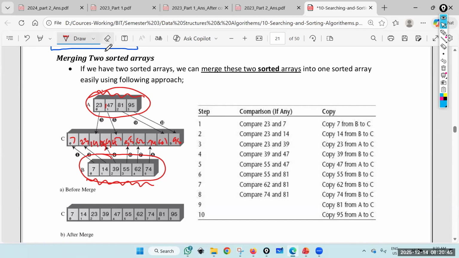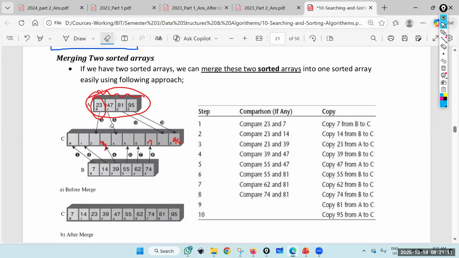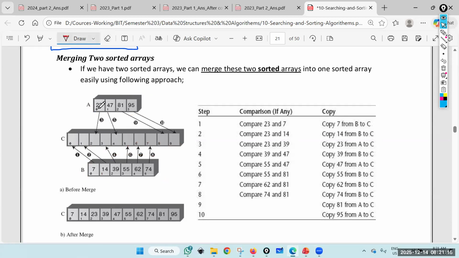Check the first digit from each set. First digit from each array, okay. So then we have 2, 7, and 23. What is the next step? Then if it is smaller, we take the smaller one out of those two. Let me erase this. So we take the first element of each array and take the smaller one, right? So the smaller one is this.